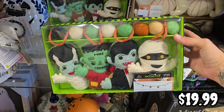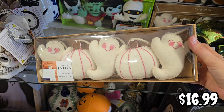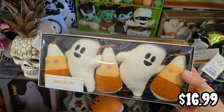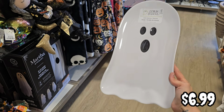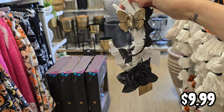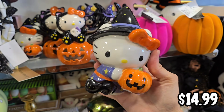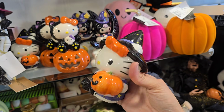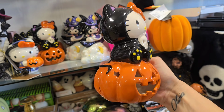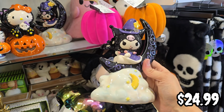Now that I'm thinking about DIYs in particular, a lot of the DIY material I get from Dollar Tree because it's inexpensive. However, they just raised their prices again. And I'm not really sure if I'm going to be able to create affordable DIYs using the Dollar Tree. So my question is, for those people who also watch my DIYs, would Walmart be out of the question for supplies? Because I think that it's getting to the point where DIYs from Dollar Tree are not affordable anymore, especially if you need several different items.